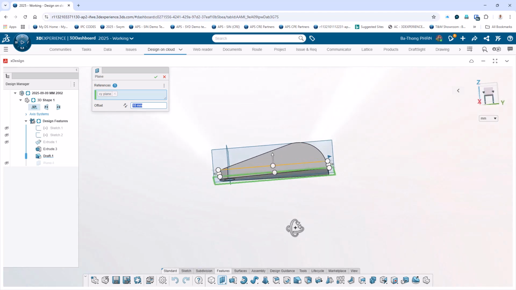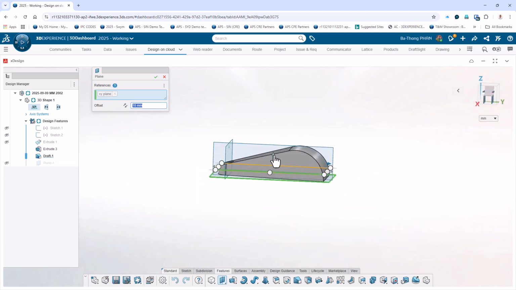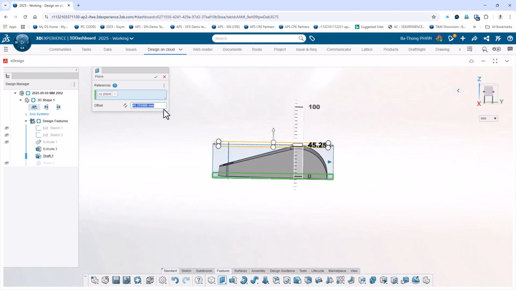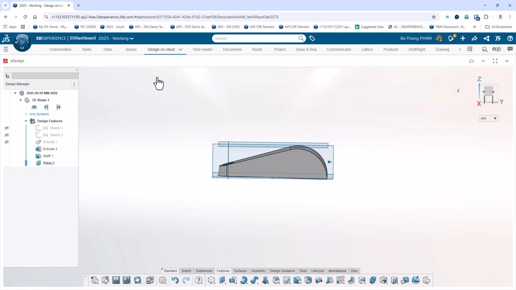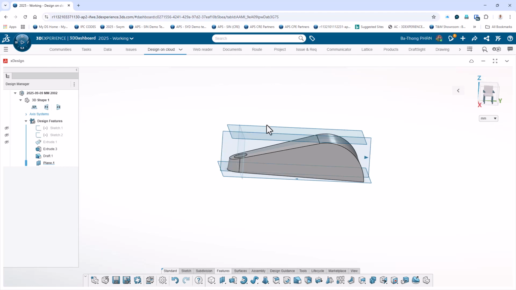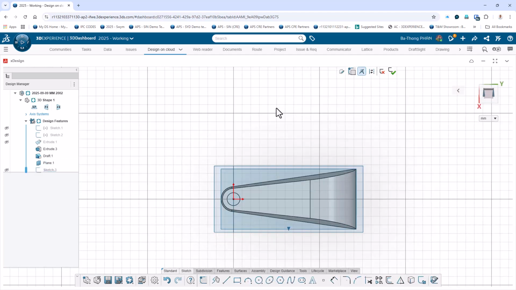I need to build another construction plane. That plane is a little bit above the part because we're going to use this plane to project the outside boundary in order to build the pocket. So we look at the top, extract the line, and create a parallel of 7 millimeters going inward to create the profile of that pocket.